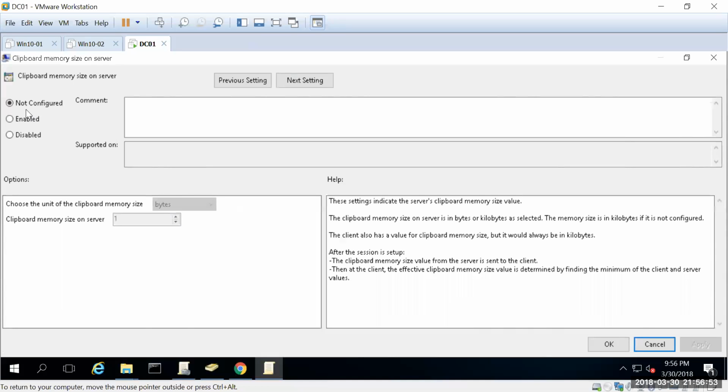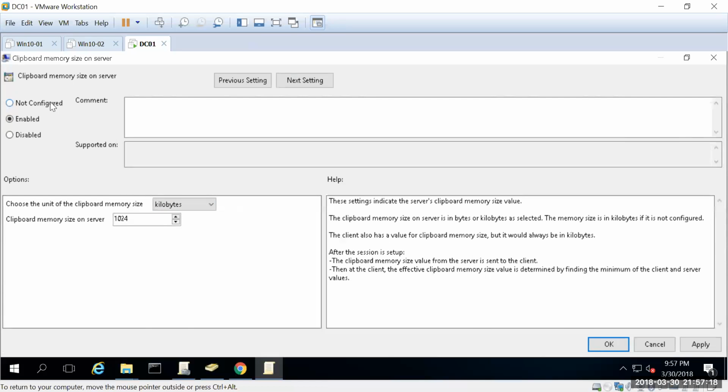So here you can go ahead and enable that and set the number of kilobytes or bytes. That way, if I reduce this number, you are effectively controlling the copy and paste of the content, the amount of content. So he might be able to copy text and not pictures. So that is something that you can control here.